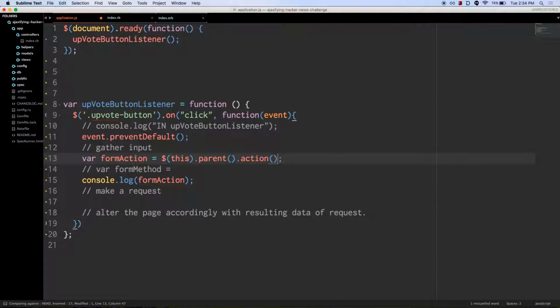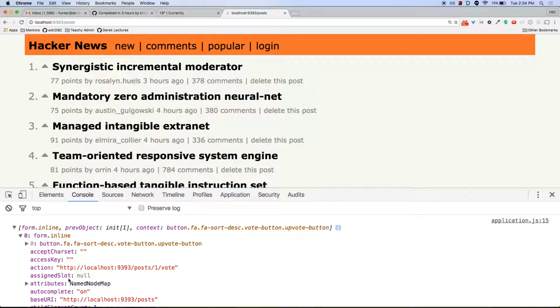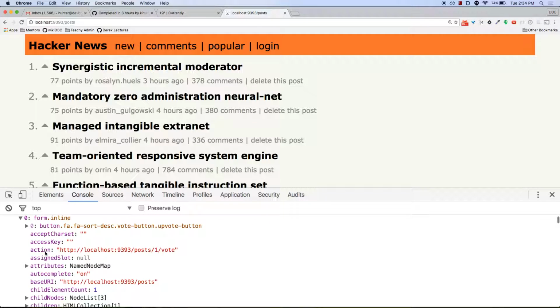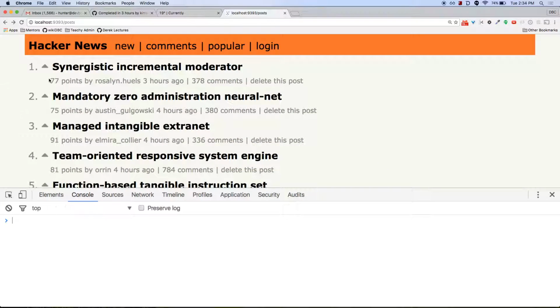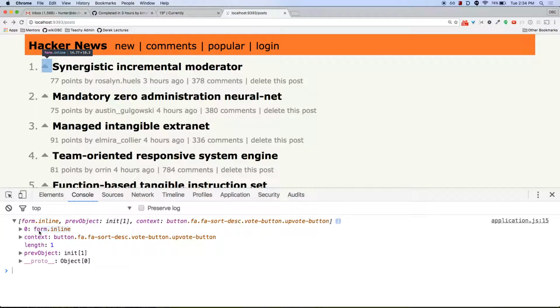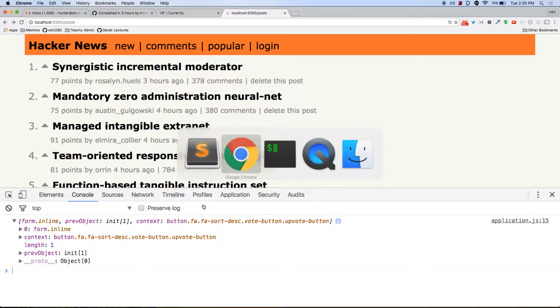Dot action, like this. Oh no, it's saying the action. Right here? Yeah, we could take that. Wait a minute. Oh, I didn't refresh, my bad.